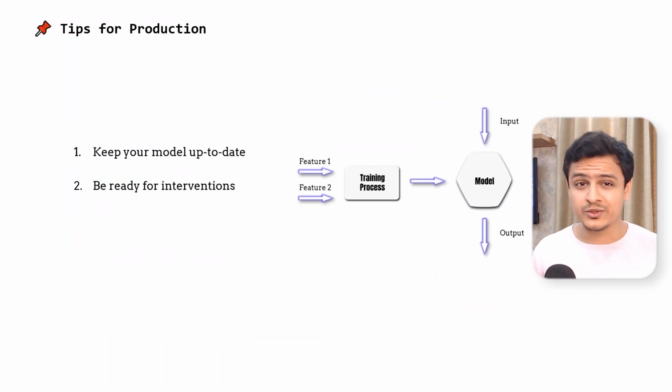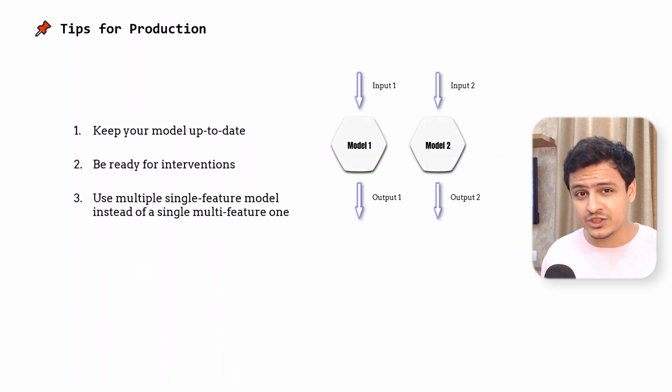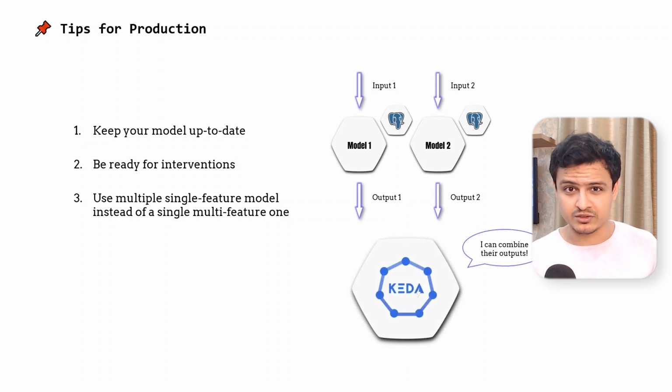The third point is about using multiple input features. You can do this by training models for each feature separately and deploying them as separate Postgres tables or columns. Keda supports having multiple triggers, so you can have one trigger for each one of them. Try to avoid using multivariable model as much as possible, unless you start noticing errors due to over-provisioning.